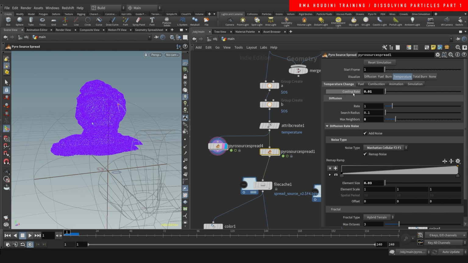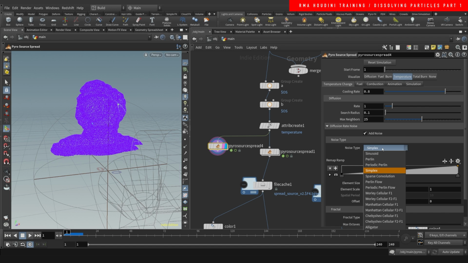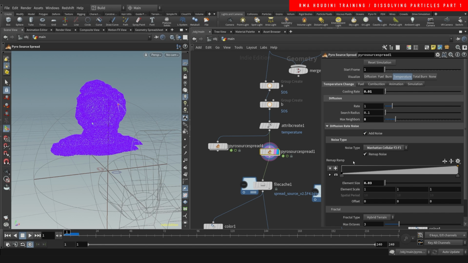So I found a value of 0.01 and 8 on the neighbors. I'm just making this noise. You come here and you change the noise, and you change the size of the noise. These were the parameters that I found. This is gonna change based on the size of the geometry that you're infecting.